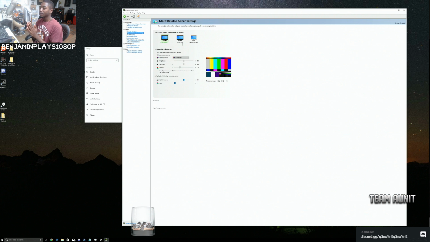Once that's unplugged, I now need to plug that into the other computer. So PC2, the one that's not the streaming computer, this is the secondary PC. This is the one with the i7-7700K at 4.2. So what I gotta do is now plug it in. I've already plugged it in in this situation because I have two here.